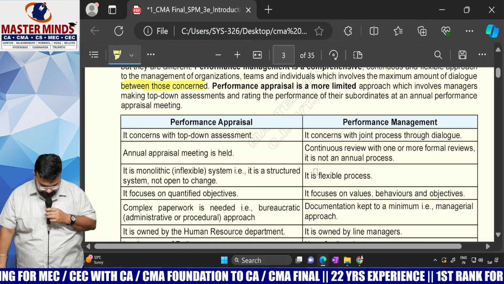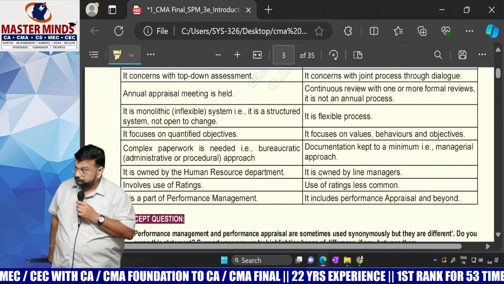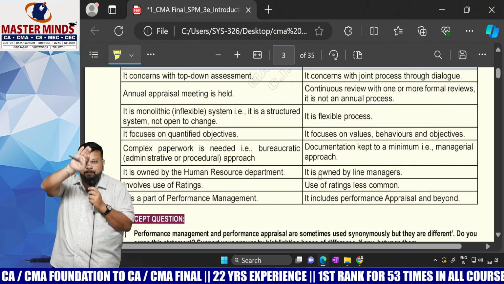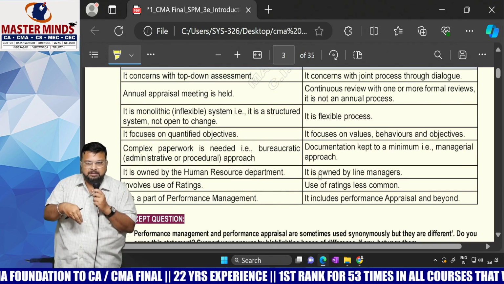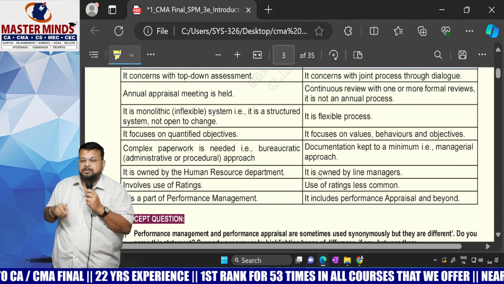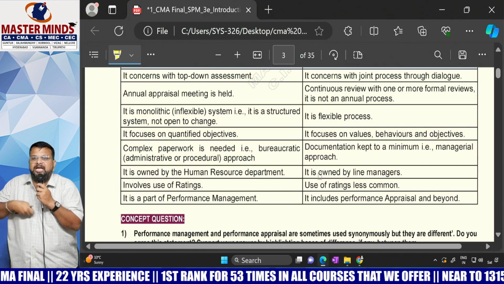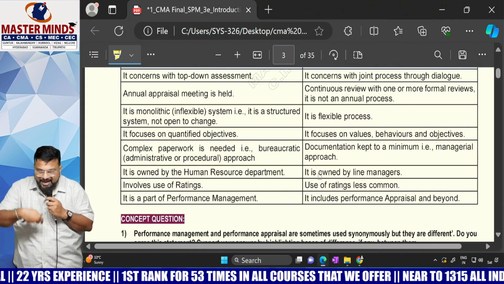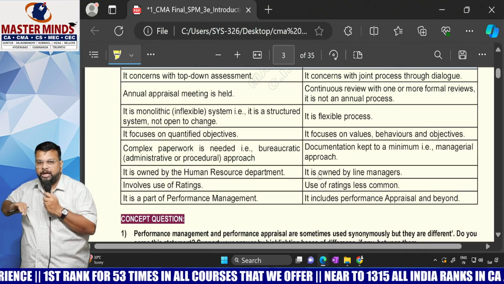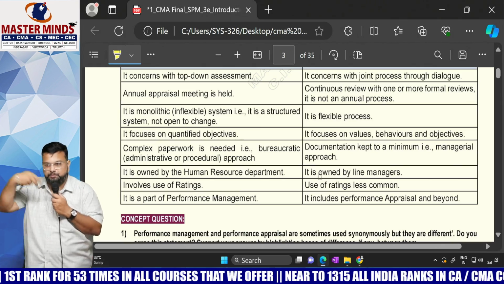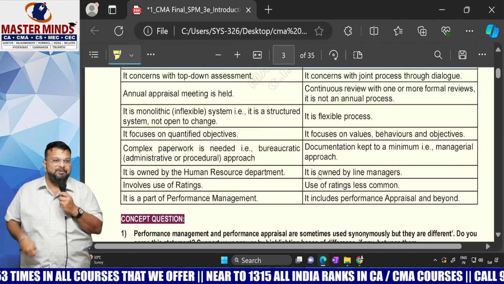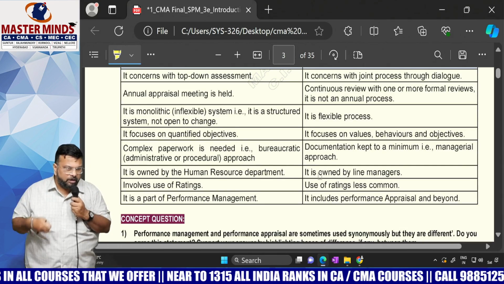Next, performance appraisal. Done by whom? Done by management, which department? Generally, when we say management, the board of directors is not going to appraise your performance. It is the responsibility of HR. In companies, once the team leader completes the appraisal, he will forward it to HR. HR will look into other parameters, his discipline, his behavior with co-employees, etc. Then based on that, they will decide whether to promote him or not, or whether to reward him or not.